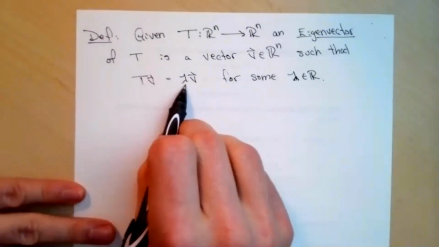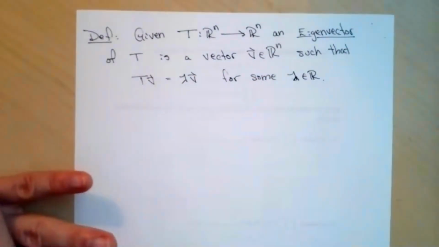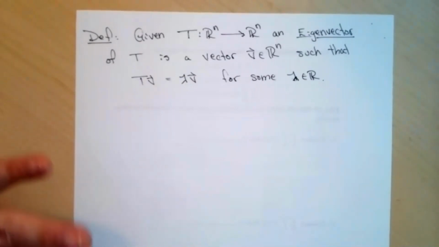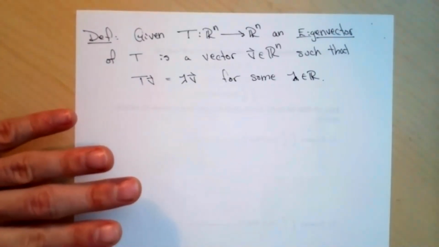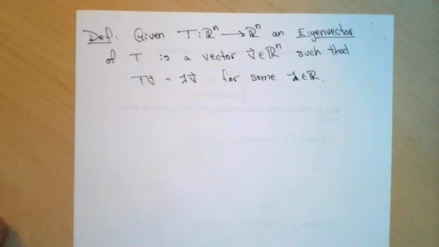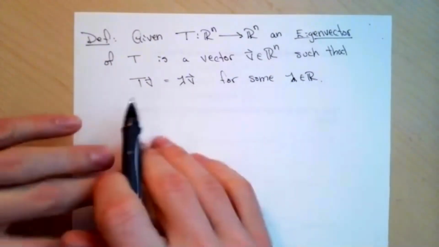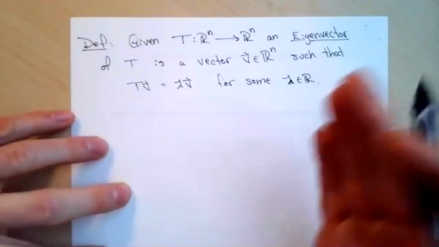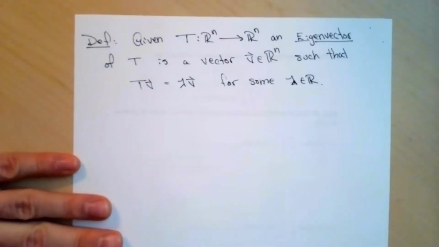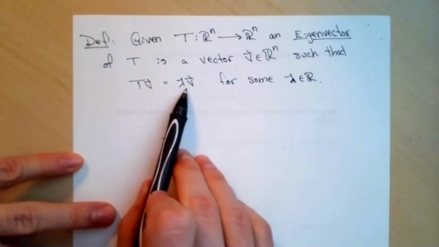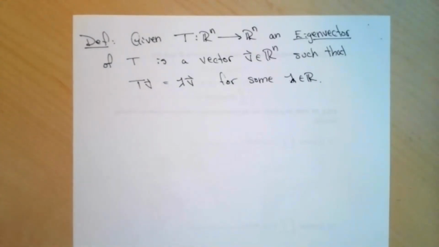So it can stretch it, it can flip it. If we were using complex numbers, you could think of a twist or a rotation in it, but we're not going to get into complex numbers. So right now you can just think of our lambda: it could shrink it, it could stretch it, or if lambda is negative, it'll flip it in the opposite direction. But overall, it will stay in that same subspace.